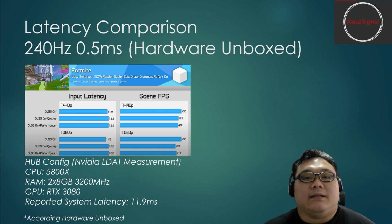So they use a slightly different system to record. They actually have NVIDIA's LDAT, which is able to measure the specific monitor input lag. But you can see that their results of 11.9 milliseconds and 12.2 milliseconds are very close to what this monitor that I just reviewed is able to do.